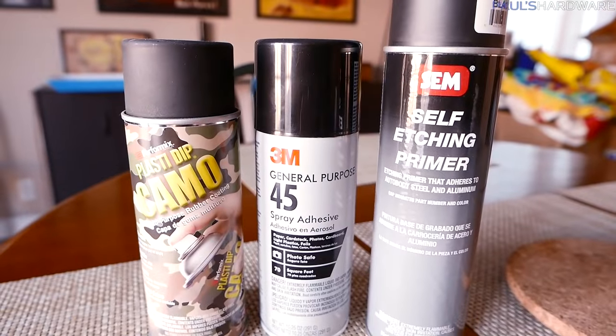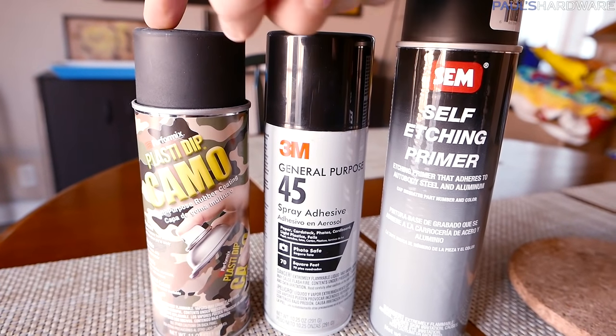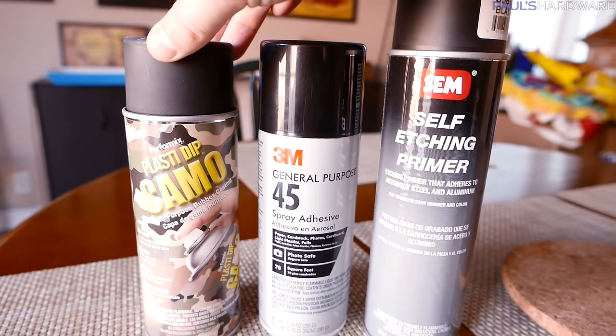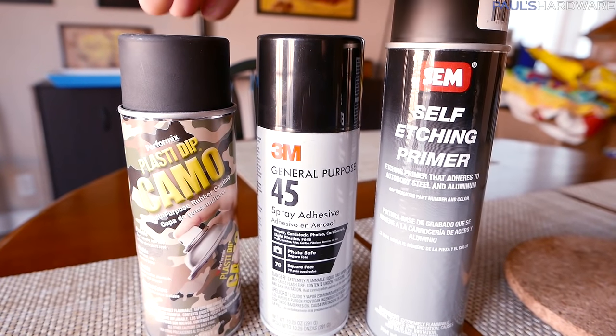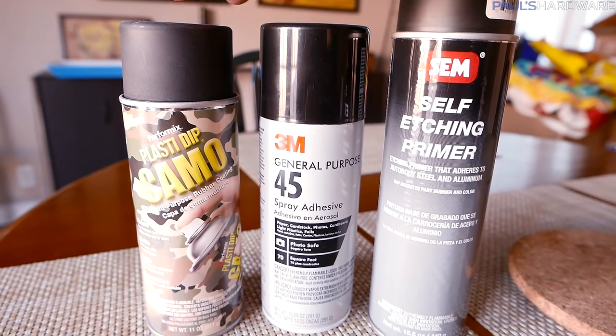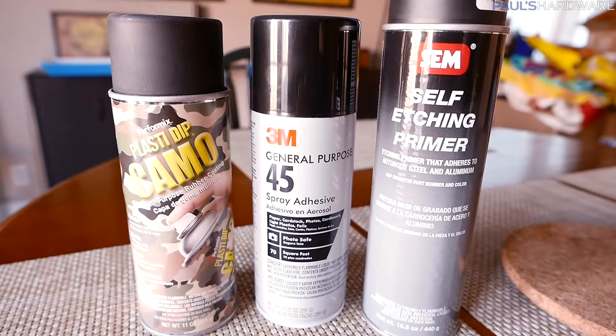Now, when it comes to spray painting or modifying something like this, you have a few options. Of course, Plasti-Dip has been championed by a lot of people because it is not conductive. However, Plasti-Dip is difficult to use anywhere that might get extremely hot. Places that warm up, it can melt. So I'm going to skip the Plasti-Dip option.